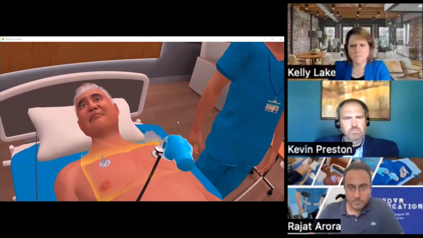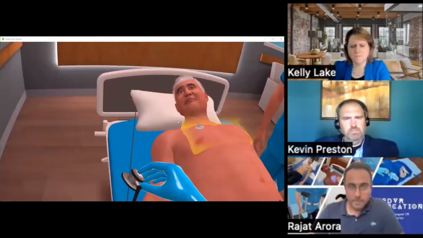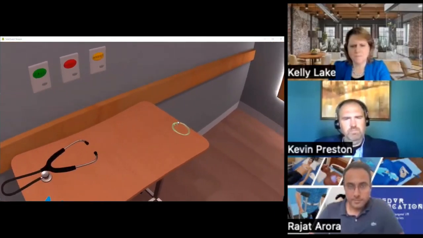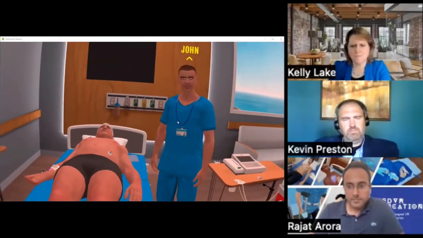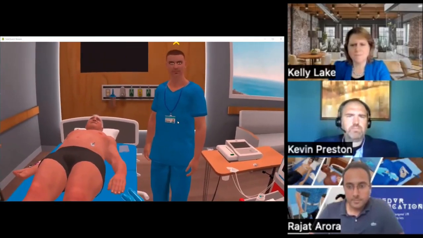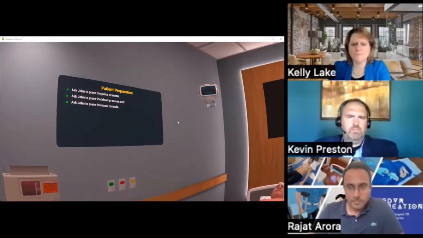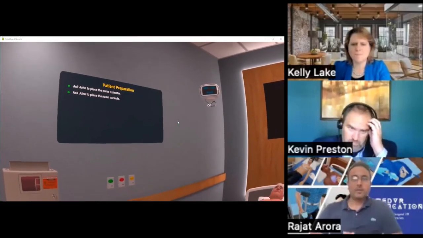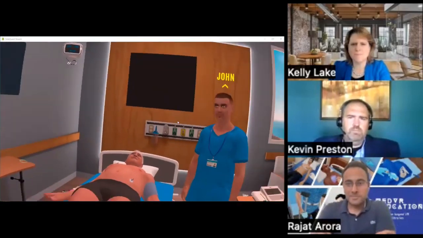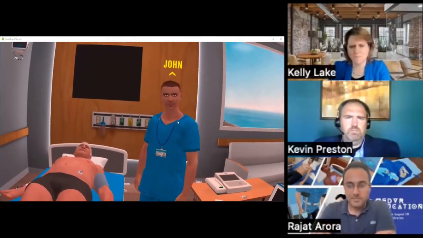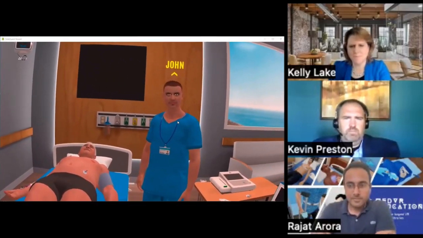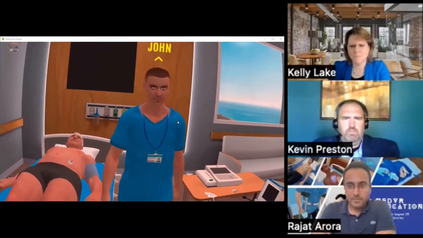Placed all 3 leads. John, connect the blood pressure cuff. Got it. BP cuff is in place. John, can you place the nasal cannula? Sure.